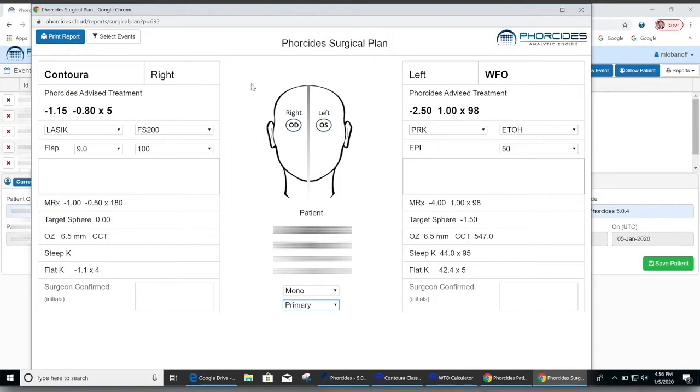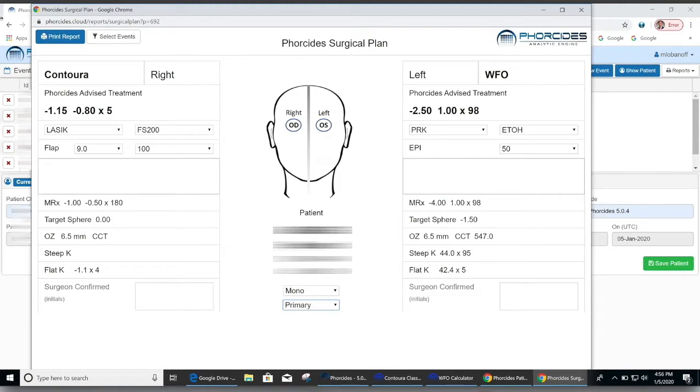It's been really great to have this and use this in our own LASIK suite, and I think that you'll find that this is a really nice addition. It's also a good way for you to keep track of what you did for that particular patient that day. Were you planning mono? Was this a primary? Was this an enhancement? This can be printed out and brought into your electronic medical records.